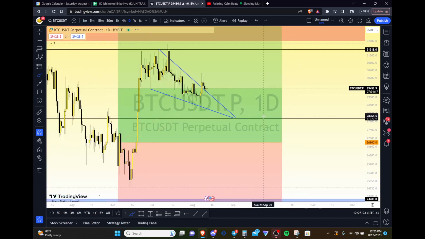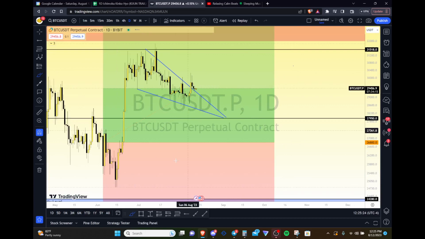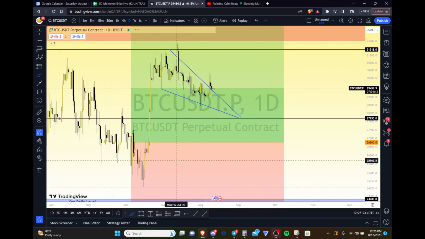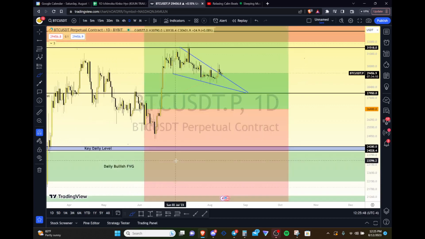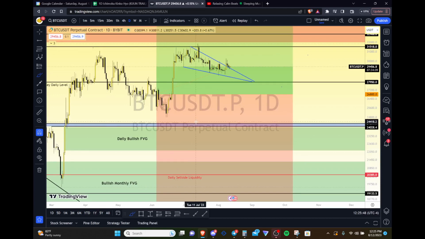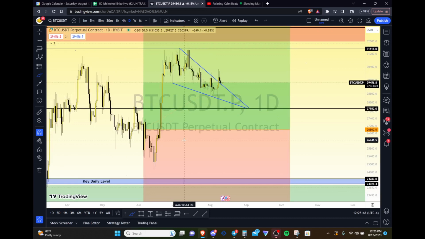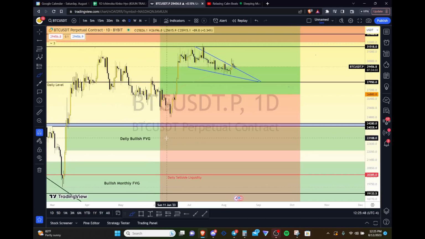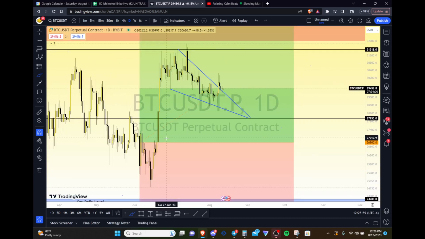So currently with Bitcoin, it's been pretty interesting observing it and watching social media, right? I like to watch what other big names are saying in the space, what regular people are saying, and it's pretty interesting how much doubt there is. There's a lot of people who are super bullish, a lot who are super bearish, but it's just breeding doubt that there's going to be any significant upside beyond like 32,000.